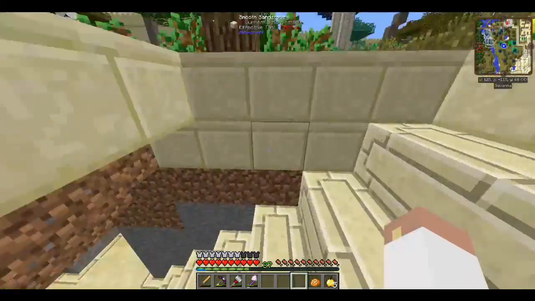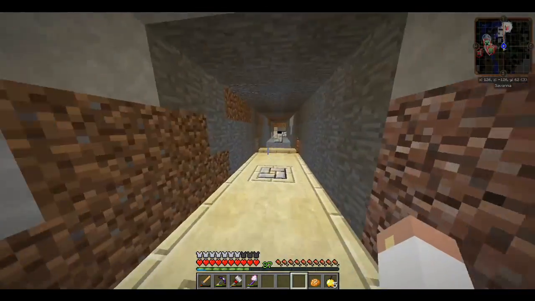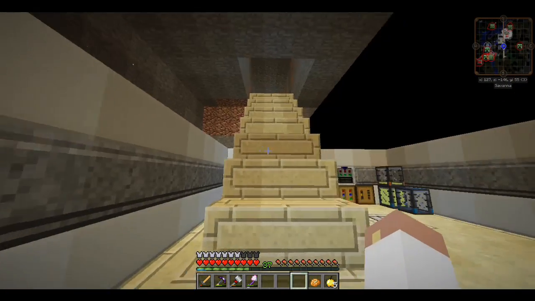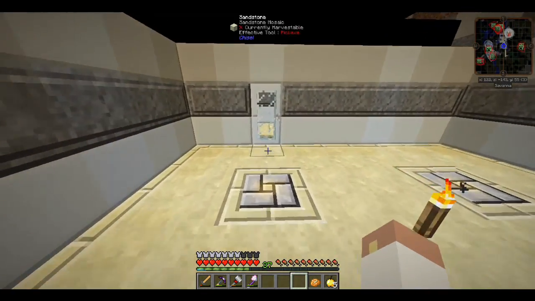And then we're actually going to go in the back door. I haven't finished doing this, but here's my control area for the farm. And then this is where my house was. That little room right there is actually going to lead you down to here. But as you can see, I have not finished. It's all a work in progress. But here's some more of the Forestry stuff. So I got the carpenter, the centrifugal squeezer, and the thermionic fabricator.